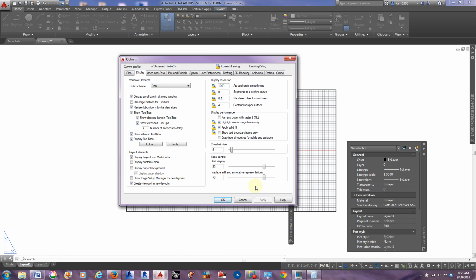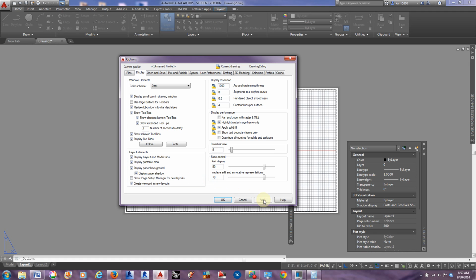So if you just want to set up a viewport that's a specific size and print that off without having to deal with a paper size, which is how I learned to do this, you can remove those options. I would suggest probably leaving them on, but it's nice to know that you can make that change.